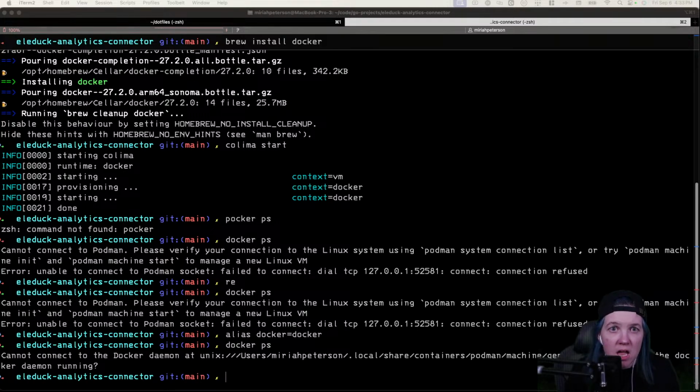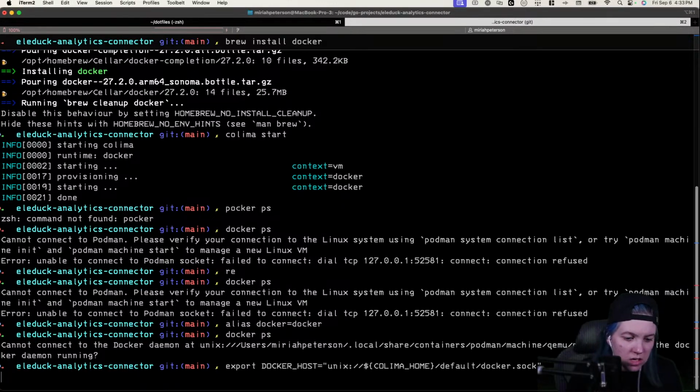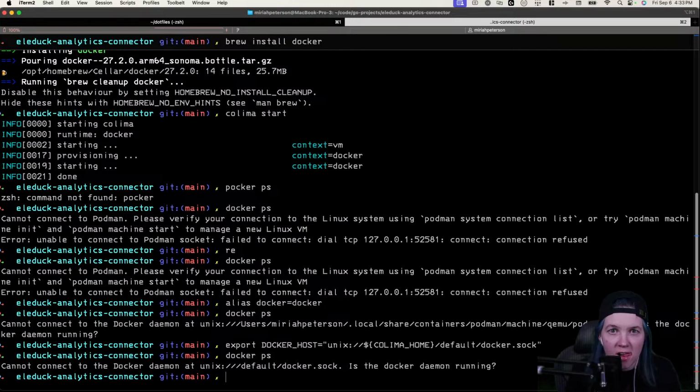Cloud Build hates me. I tried to use Cloud Build to deploy a whole ton of things. Yeah, get to work. Do I need to set Colima home?